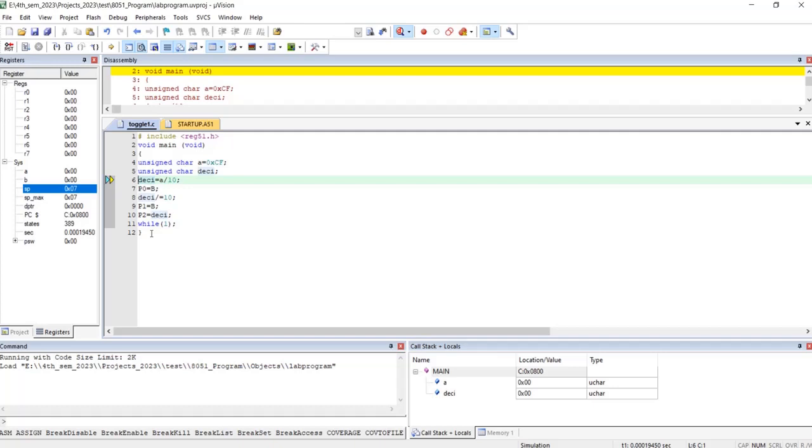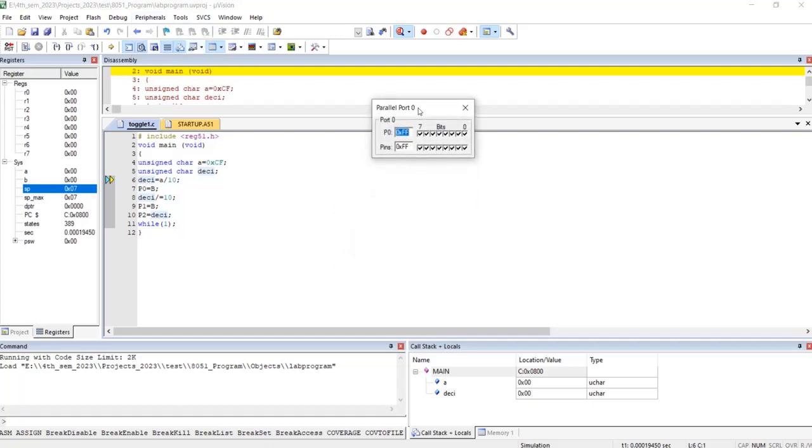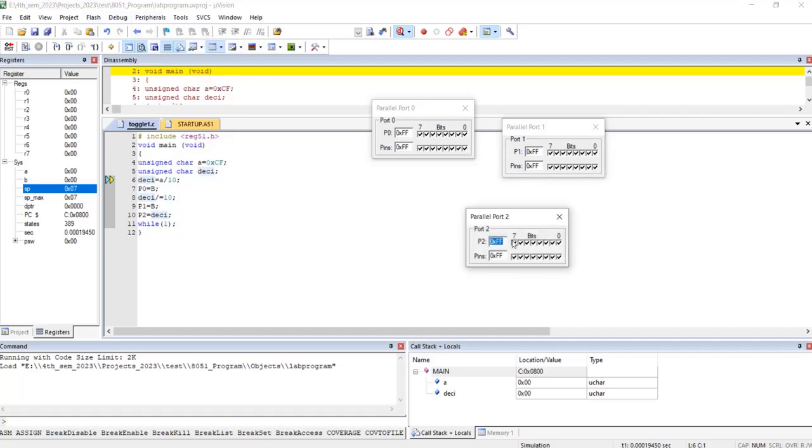In order to check that, I go to peripherals, click on IO ports, select port 0, and it will pop up the port 0 window. Again go to peripherals, IO ports, click on port 1, and it will pop up the port 1 window. Again go to peripherals, IO ports, and select port 2, and the port 2 window pops up.